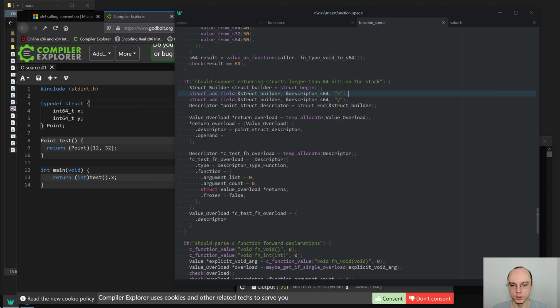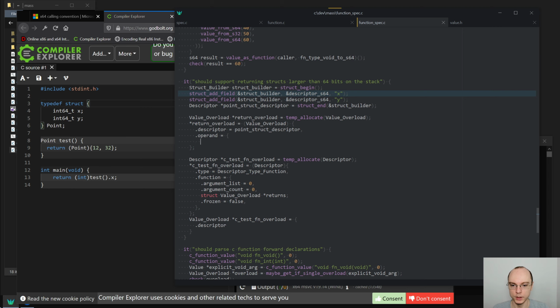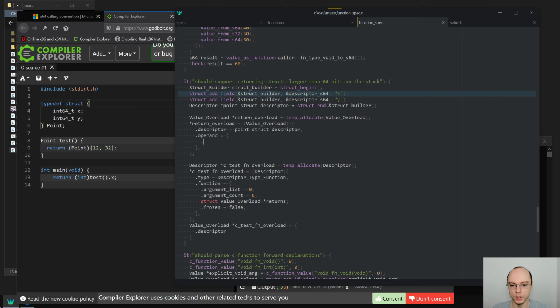How would that look like here? So that means that whoever actually calls a function will need to do this. So operand will be type operand type, what is it, memory indirect, right?